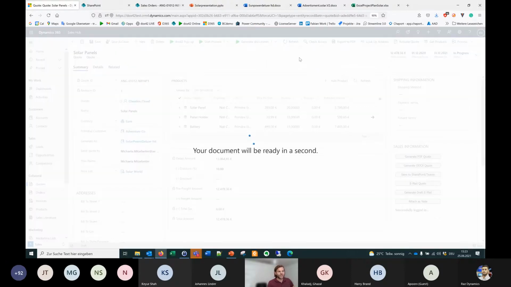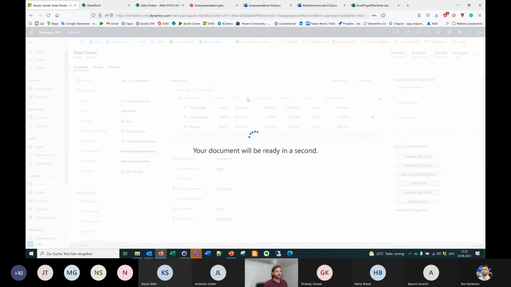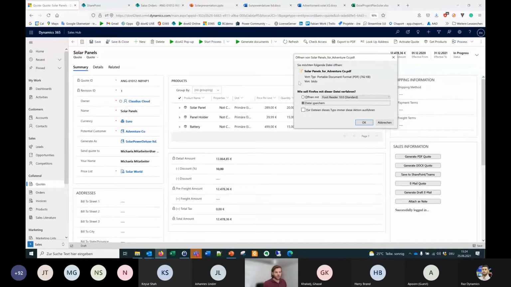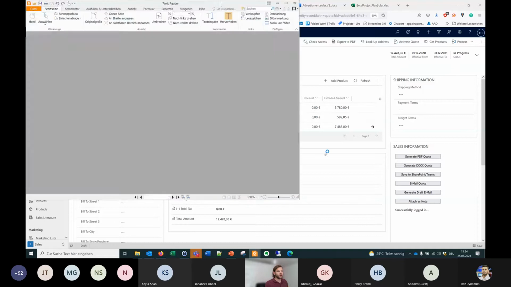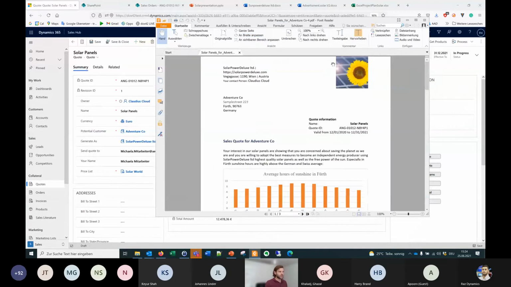But first of all, I would like to generate the quote and just get it as a return to have a look at how it looks at the end. The Docs42 online server, that's our cloud server, is now logging in with my user. So it is fully impersonated with my user via Azure Active Directory. The template, as I said, is designed in Microsoft Word in this case, and it is also stored in SharePoint Online. I will show you the template in a second. So quickly, let me open this one, so you can see how this quote could look. And you see it here. Let me make this a little bit smaller so you can see it.